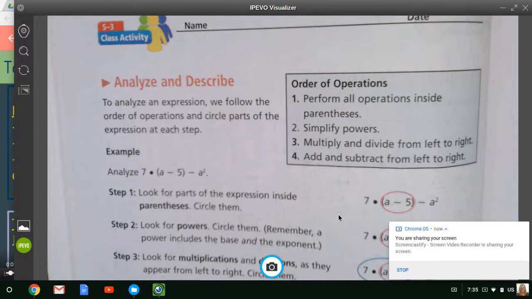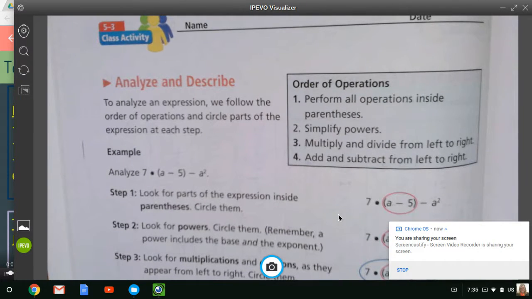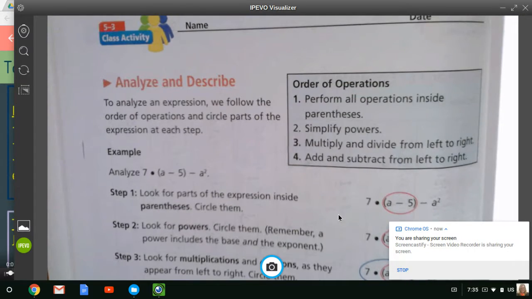Okay, moving on to page 172. We're still dealing with lesson 3. We're going to analyze and describe using expressions, it looks like. And I want to just read some notes out of my book here. It says to explain to you that analyzing an expression means grouping it into parts so you can evaluate it or simplify it correctly. So you're kind of checking it if you're analyzing it.